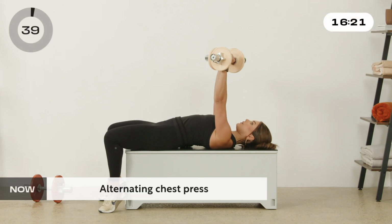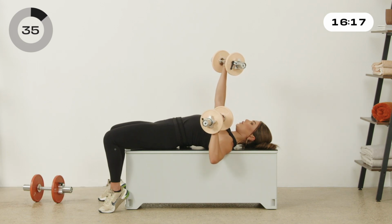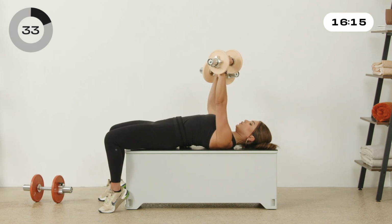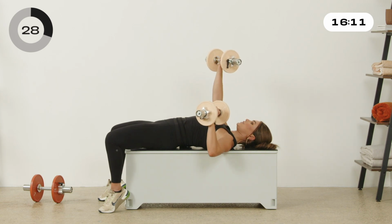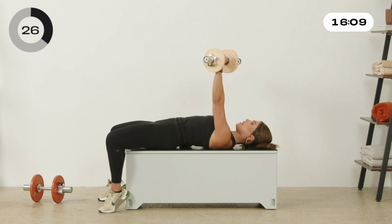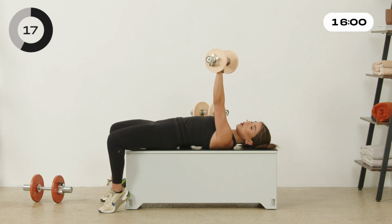Drive those dumbbells up, guys. Pull the back of your shoulders into the bench and slowly start lowering one dumbbell, alternating from one side to the other, team. We are here for 40 seconds in total. So really take your time, control that dumbbell down, squeeze on the way up. That's it, guys. Amazing work. We're over halfway now.